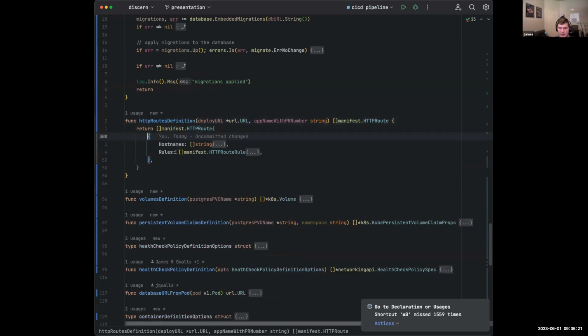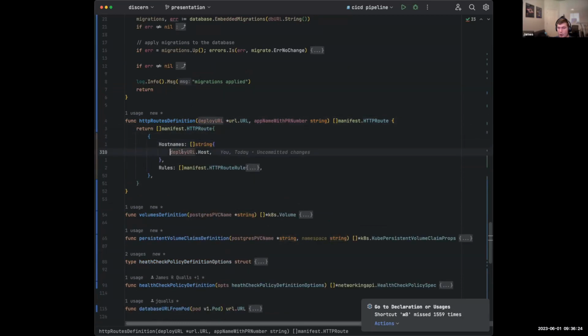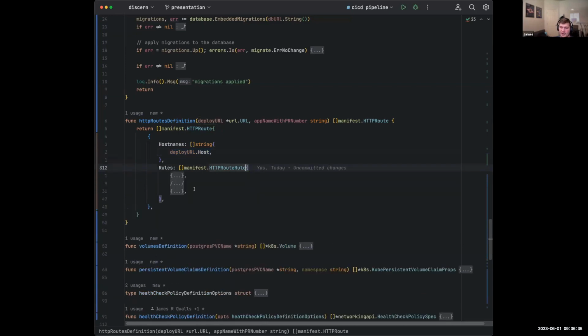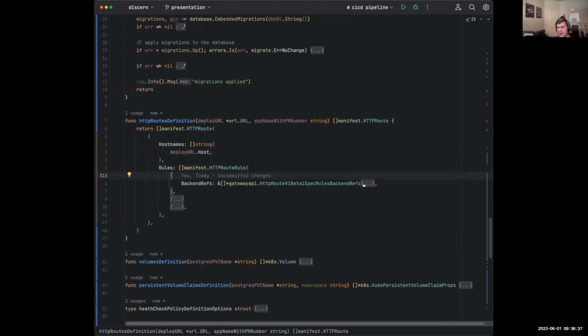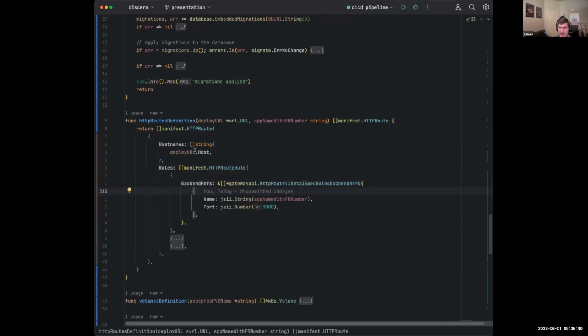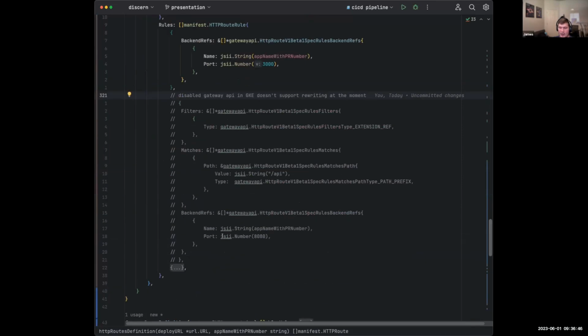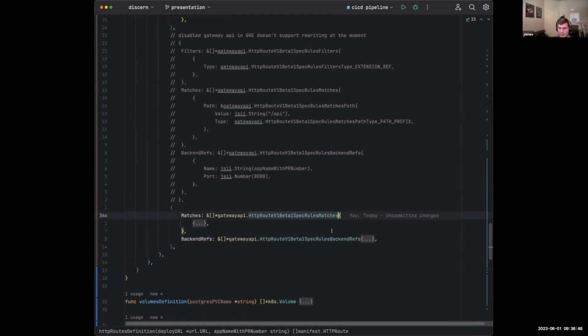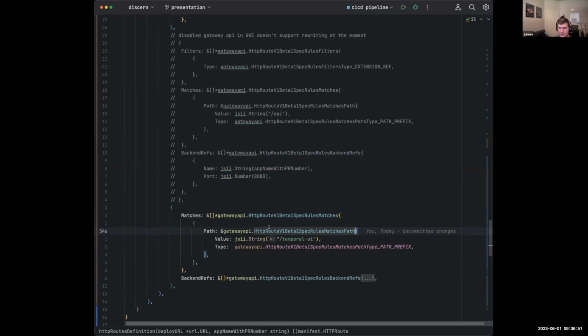So if we expand the routes, we can see how we do this here. We have first the host name, and the host name is derived from what I mentioned above. We calculate the preview environment name based off of the pull request number, and then we build a set of rules which tell this HTTP route how this host name should route traffic. So by default, everything goes to the front end. We have an additional API route. You can ignore this commented out stuff, but we have an additional route that goes from the front end, and we also expose the Temporal UI so that we have easy access and we're able to debug those things quickly in our preview environments.